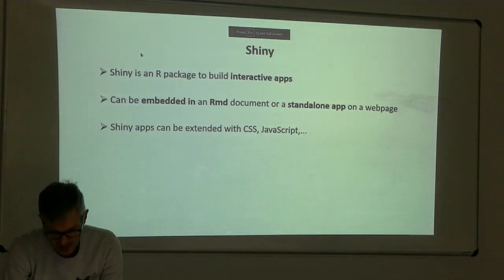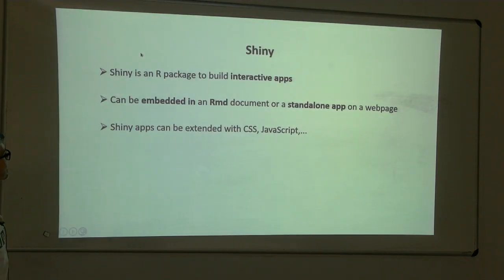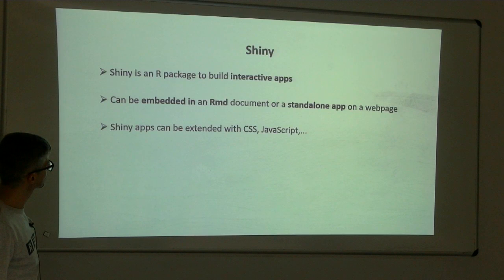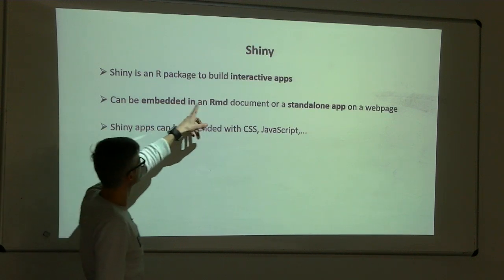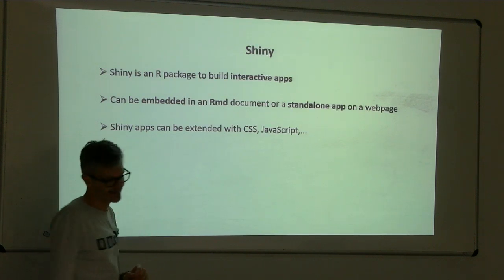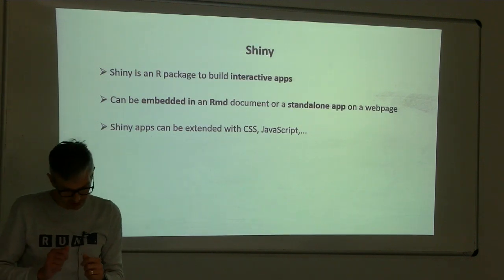And now, a bit more explanation. This was, let's say, the live demonstration. So what is Shiny? It is an R package to build interactive apps. So again, of course, you will have to install the package. You can use it in combination with R Markdown, or you can also use it as a standalone app. There is a small difference.